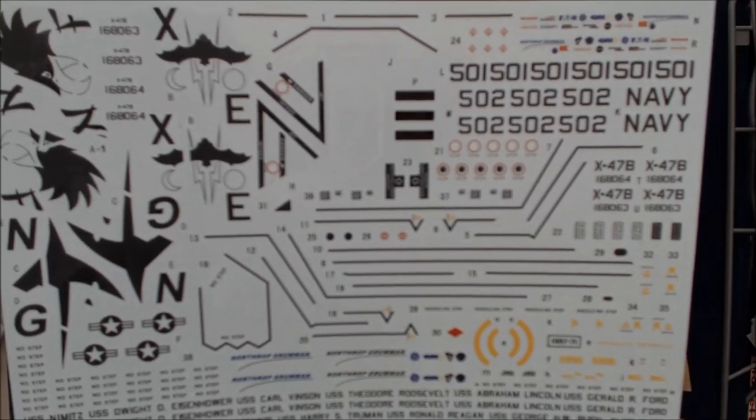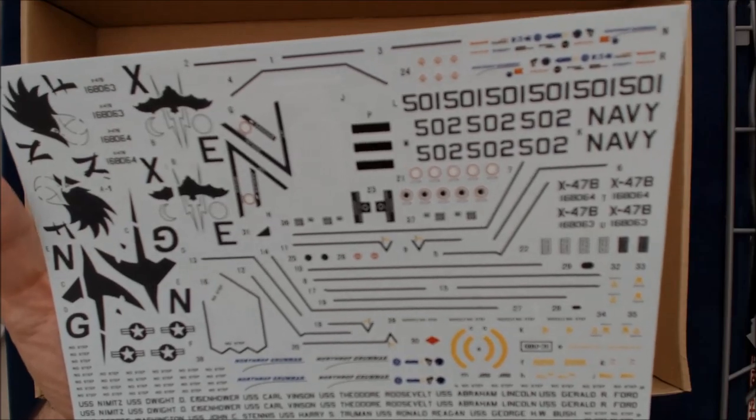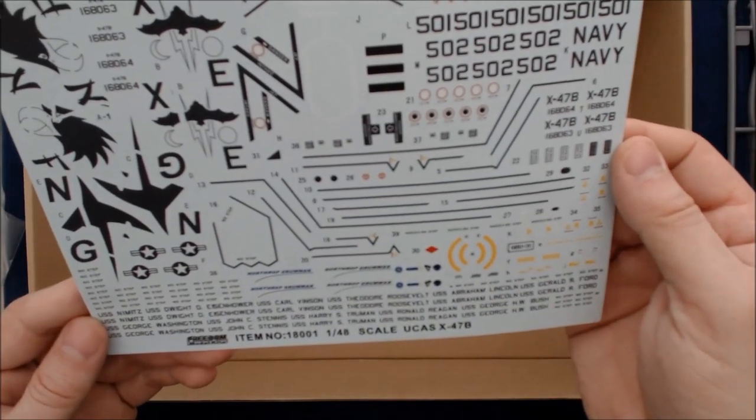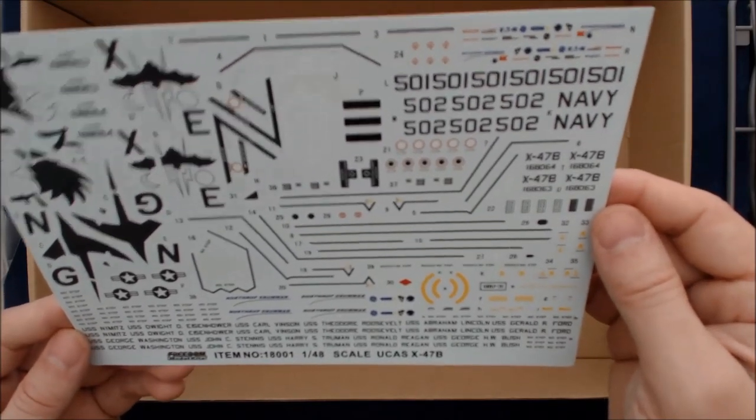And then there's a decal sheet, which is actually just open here and a bit stuck. They should probably have put the sheets that go over the decals, the anti-stick sheets. So that's a lot of decals. They've got different carriers here, the Stennis, the Washington, Eisenhower, Lincoln, Reagan, Bush, Ford, Roosevelt, Vinson, Truman. So yeah, a lot of potential deployments there and so forth.